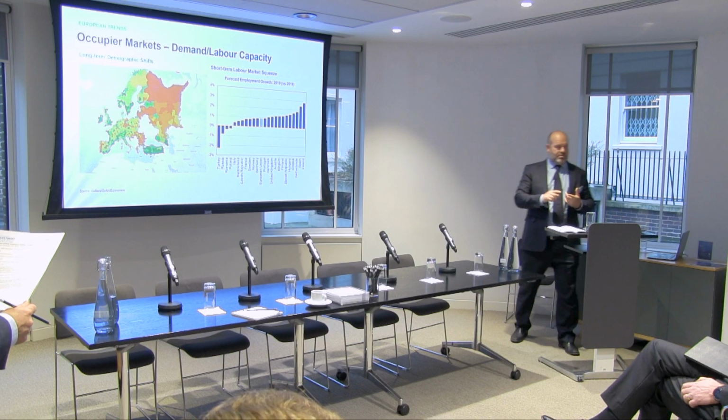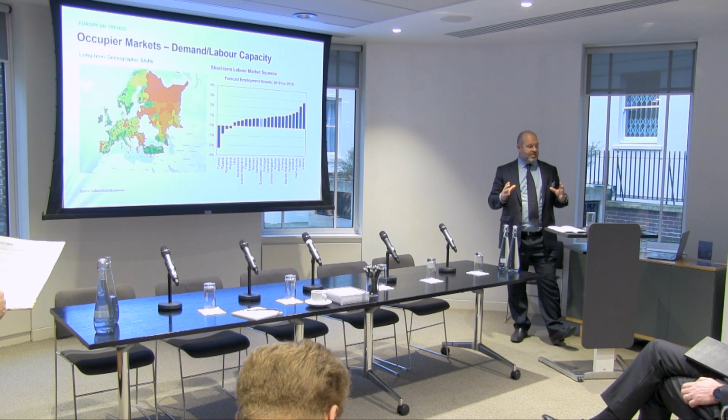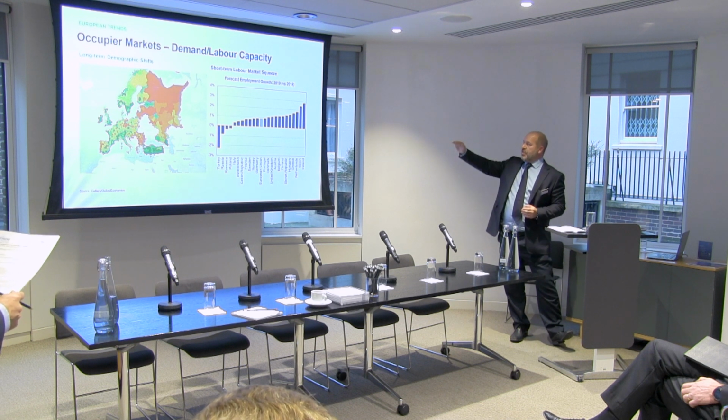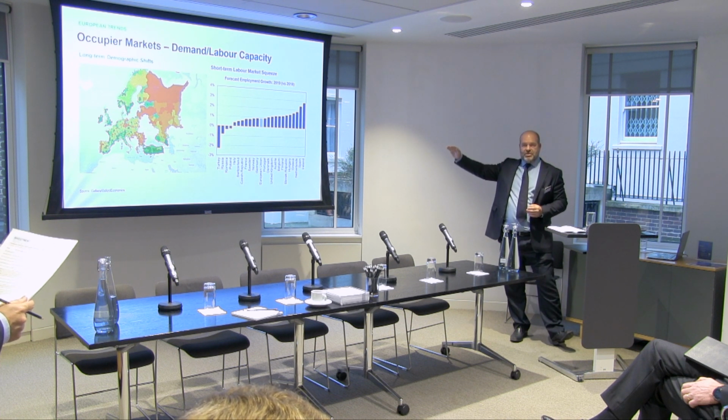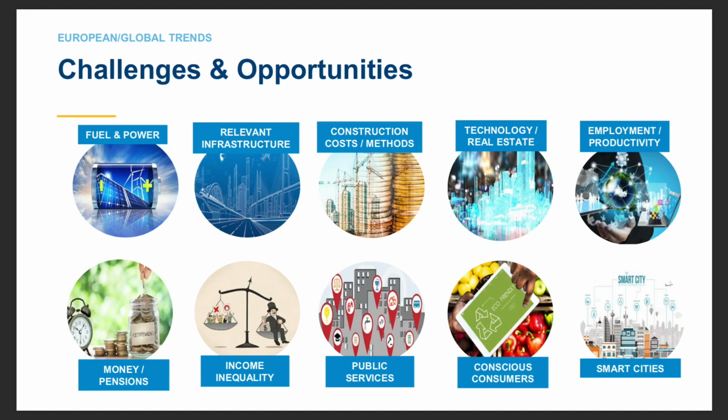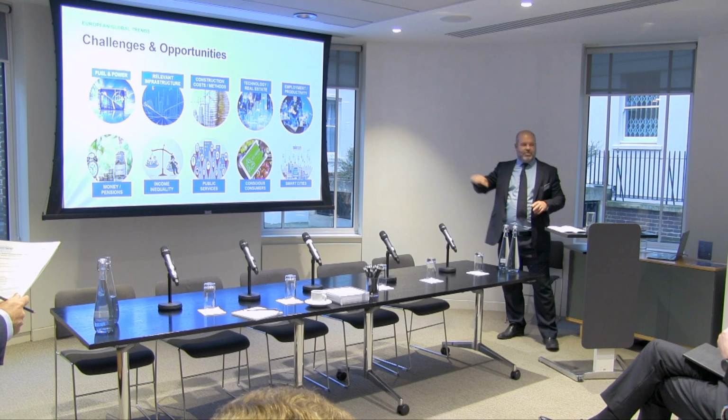And that ties into the whole declining working population issue that we have in Europe, and it's now starting to become very real. So this is the growth rate for this year. I think you probably halve that for next year. So it shows that employment growth is declining, and for many cycles, our economic growth has been driven by employment growth, and that is going to have to change going forwards. So we've got to be a lot more productive. Our productivity levels across advanced economies have sometimes declined. It certainly hasn't risen. We've got to look at how technology can drive that, technology and real estate.